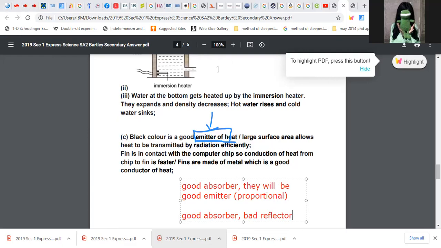Then what else are you missing? Large surface area. Then you say arrangement. The heat sink is a structure. Why do you say arrangement? Arrangement means you can arrange it. Can you arrange your heat sink? Cannot, right? Lego, you can arrange it, but a heat sink is a structure.